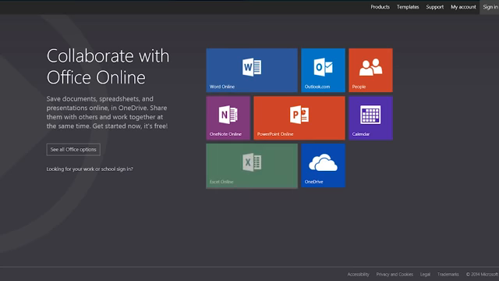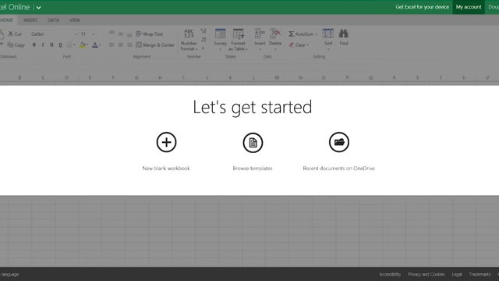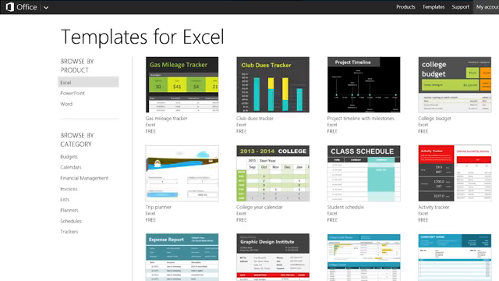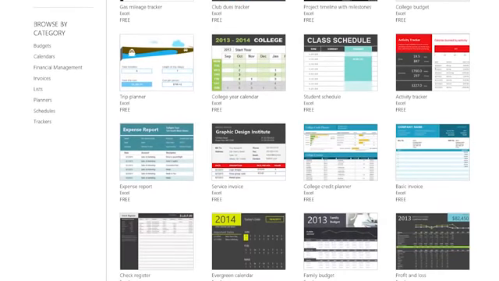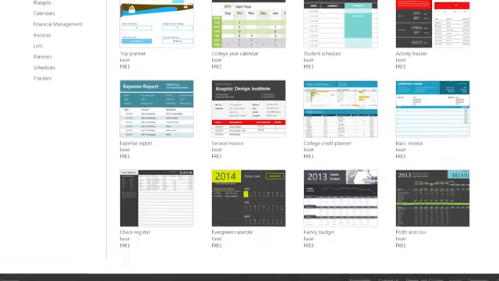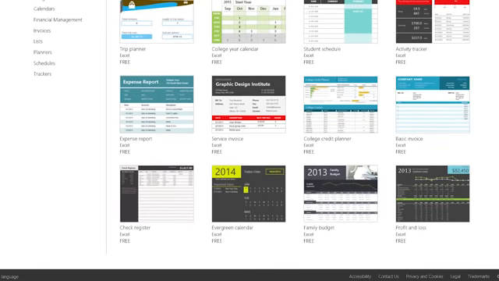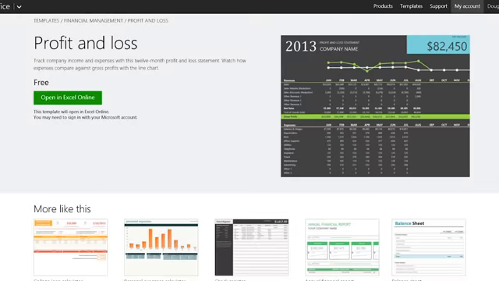So I'm going to touch Excel, and you'll see this new Start menu that you can get. You can start with a blank document, or now you can browse templates. We now have templates for Excel, PowerPoint, and Word. You can use them on your desktop version, but you can now also use them on the online version. So you get these really colorful templates, many different types here. There's a credit planner, an invoice. I'm going down to the bottom right here, and I'll click this profit and loss document. I can get a little bigger picture, and yes, I want to open this in Excel Online.